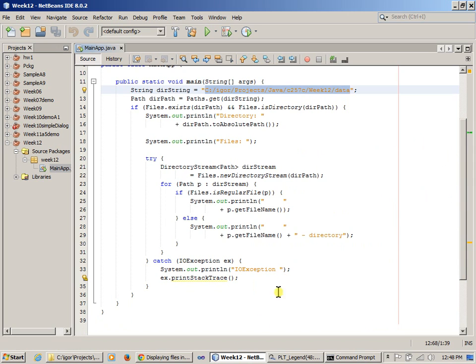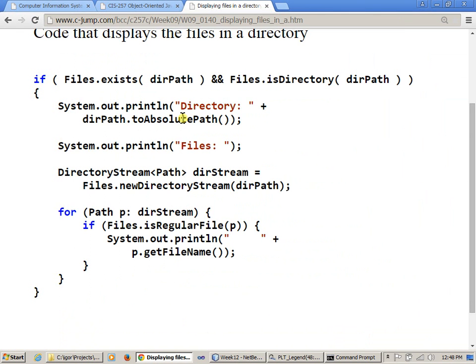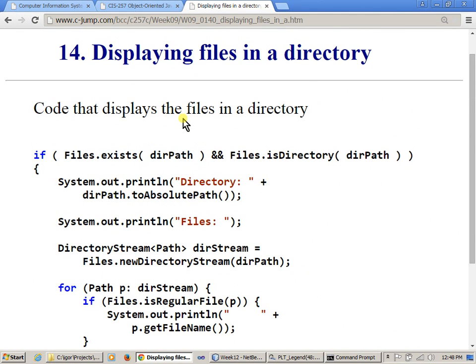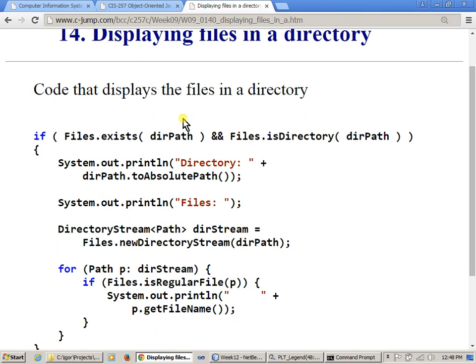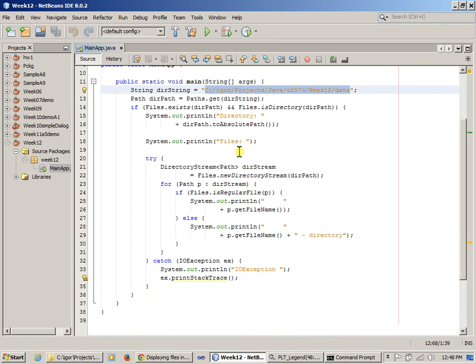The sample from this slide, which is slide number 14 in our presentation regarding paths and files. This specific one has been modified by us, and this is what it does. Basically, I have this hard-coded path to a subdirectory.